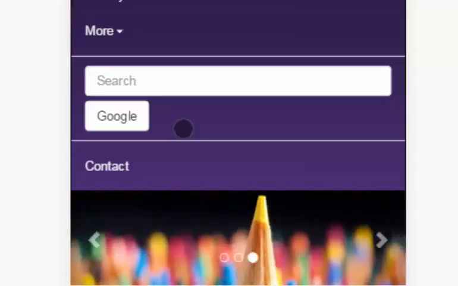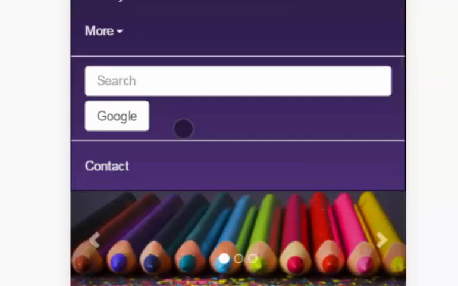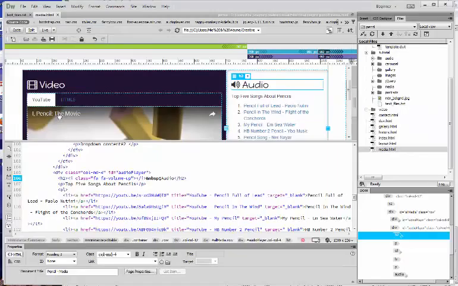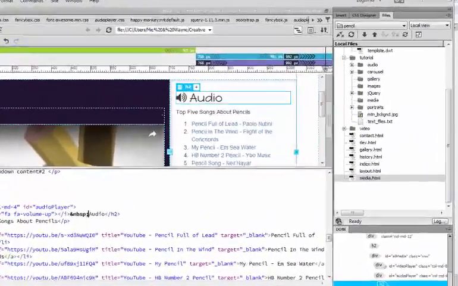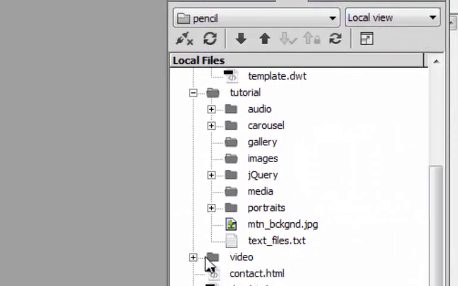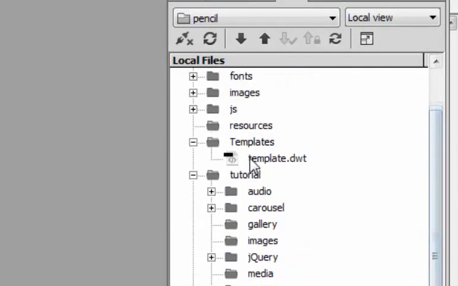Extra small, which in this case I'm using extra small and mobile interchangeably. Extra small, small, medium, and large. So let's make this change. I'm going to go back to Dreamweaver. And this is going to be a change that affects all of our pages, so of course we'd like to go to our template file. Let's open up our template file. Here we go, template. Scroll up here, double click on template.